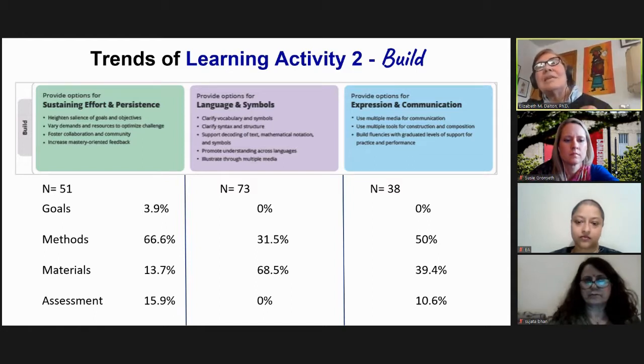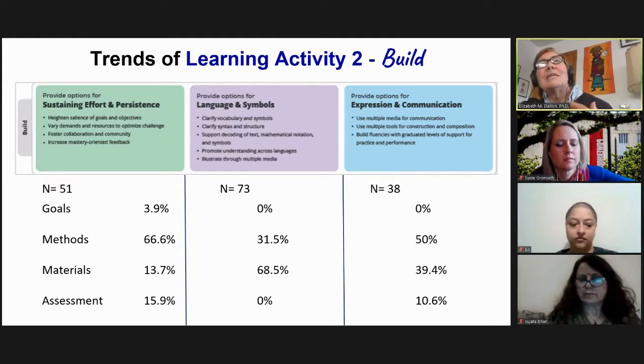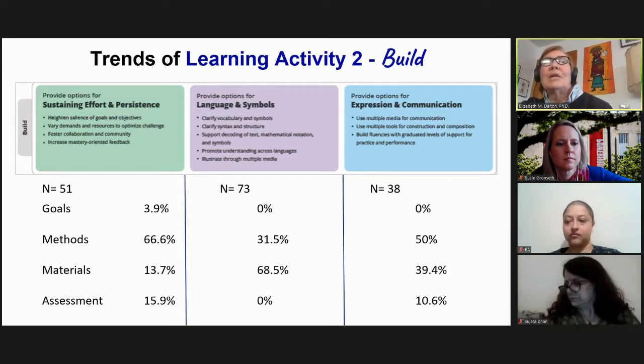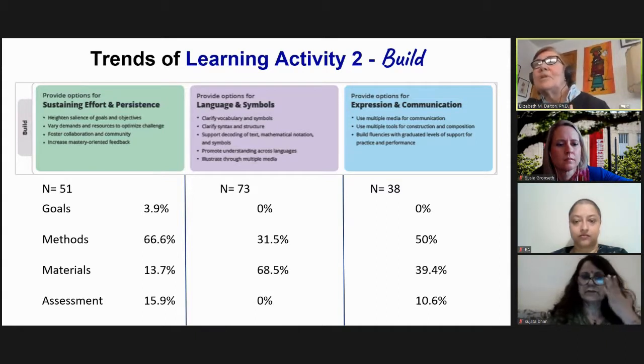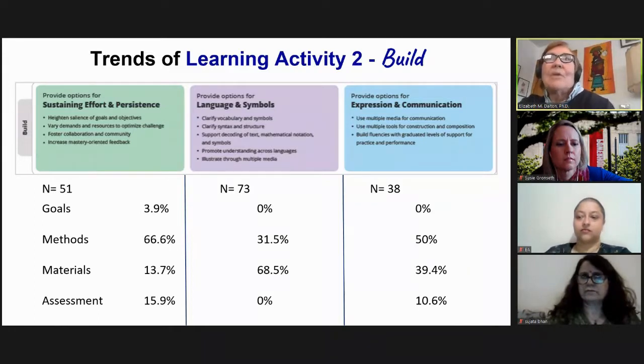So what that says to me as an instructor when I'm starting to think about this is, okay, as I'm teaching about these areas, what I need to be thinking about is bringing in these ideas of, okay, what are your thoughts in terms of specific methods? And what am I teaching with regard to methods or materials or assessment? So that's going to have an impact on myself and on Susie, and it could have an impact for others as they're thinking about teaching about universal design for learning.